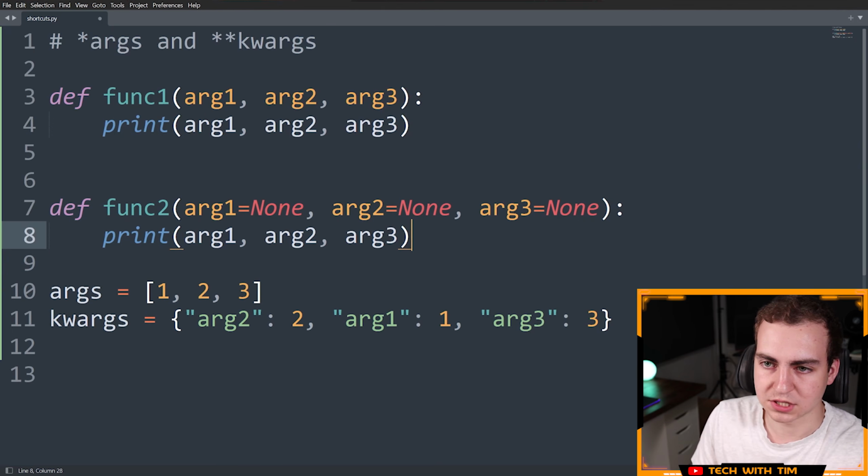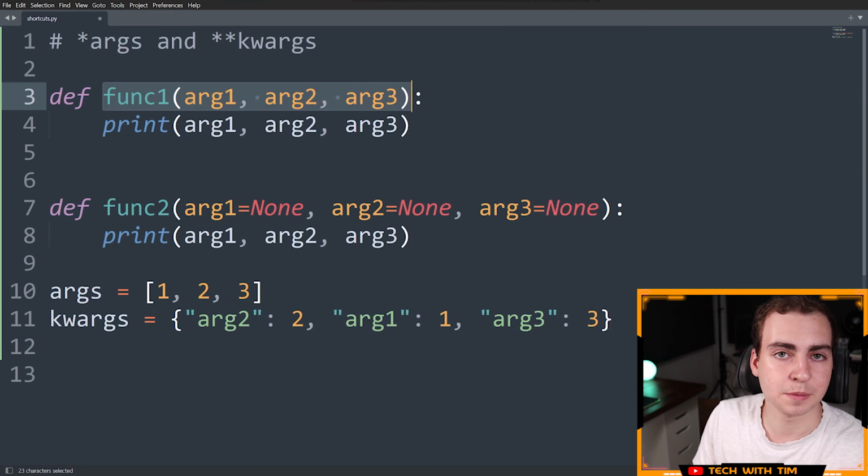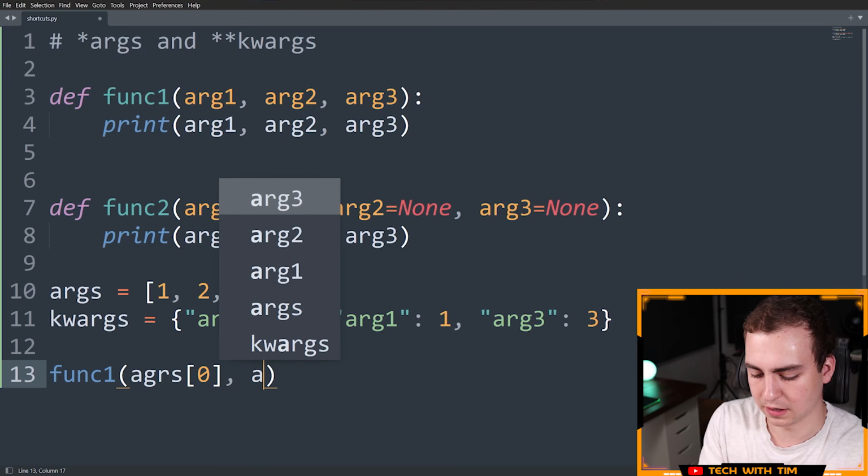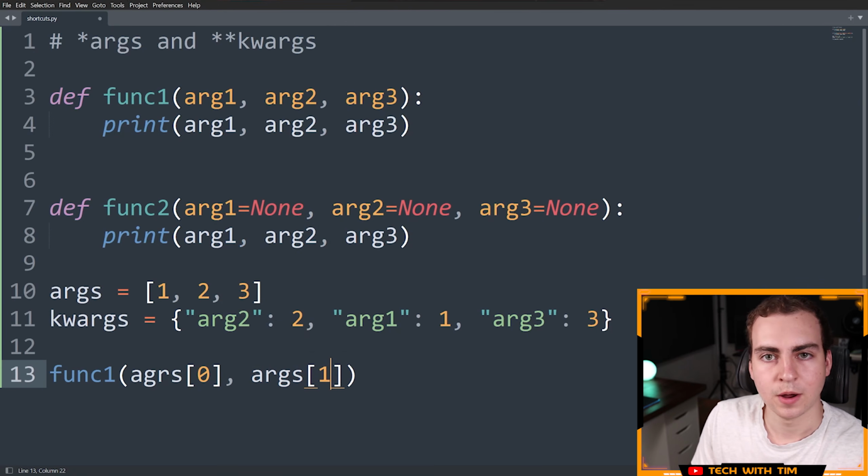So what is *args and *kwargs? Well, let's say I have a list that has all of the arguments I want to pass to a function, or some collection, maybe a tuple, maybe a string that has all the stuff I want to pass to a function. Well, the way that I can do this is something like this, right? I could go func1, and then I could say args at index 0, and then args at index 1, or I could decompose this, right, or break this down, unpack it, and have ABC equals args, then pass ABC right here. But there is a much faster way to do this.